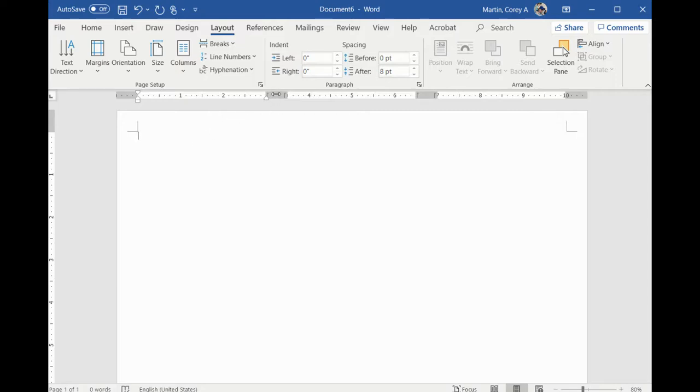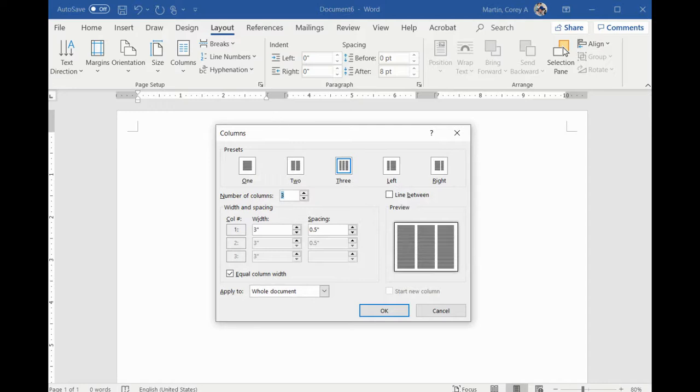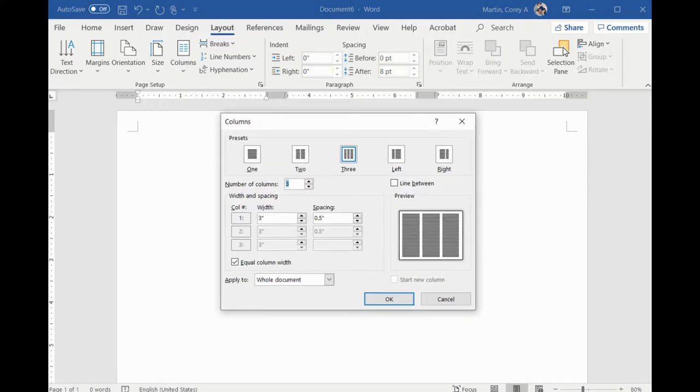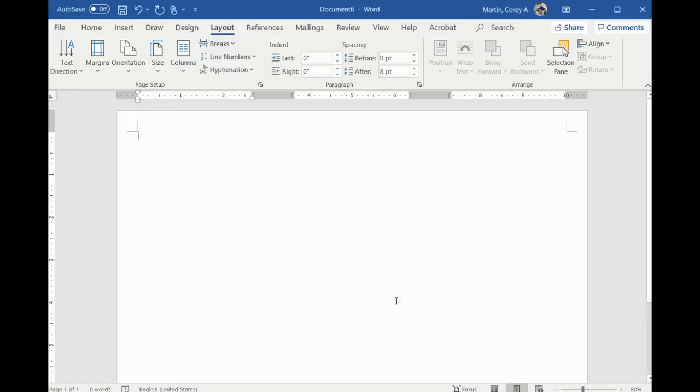Next thing you need to think about is the gutters that you have where the folds are. Double click on that and it'll bring up one of those gray spaces. It'll bring up this columns pane. And what you do is you increase the spacing of the gutters to 1 inch. And that way, even though it looks lopsided, when you fold it, you'll have a 1/2 inch margin on the right here, as well as on this side. If you don't, it'll look lopsided when you fold it. So this will keep everything nice and even.